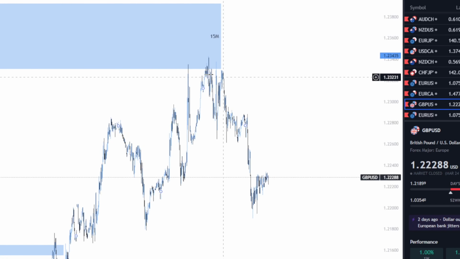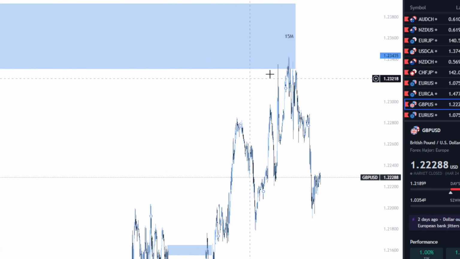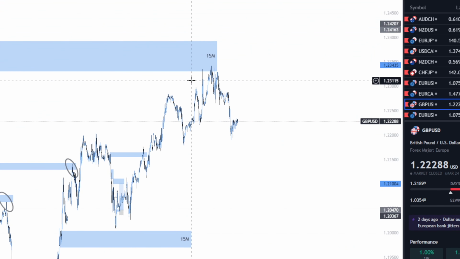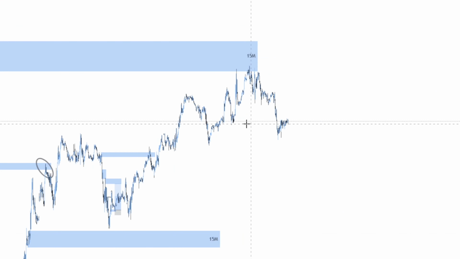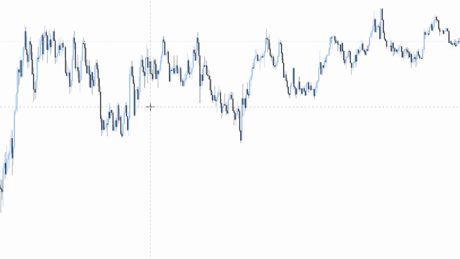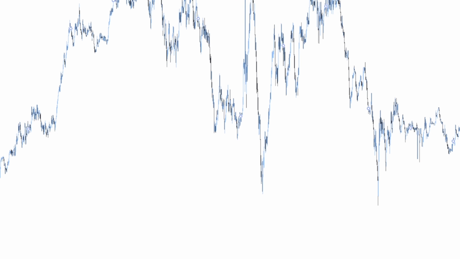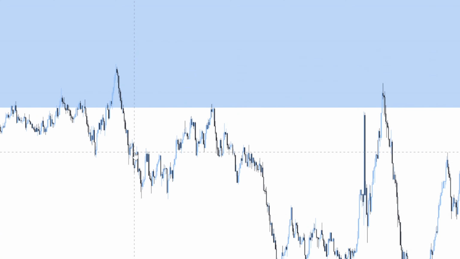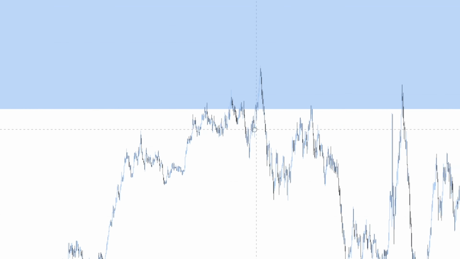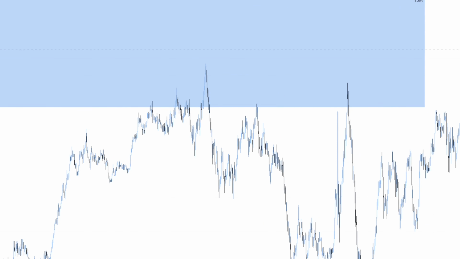All right, y'all. So here's a perfect example. It's hitting a 15 minute supply. So what is ideally our setup going to be? We're going to be looking for sells, of course. Now, what is the first thing we do after we hit our higher time frame POI? We're going to start not backtesting, but collecting data. All right. Now, remember, how do we collect data?